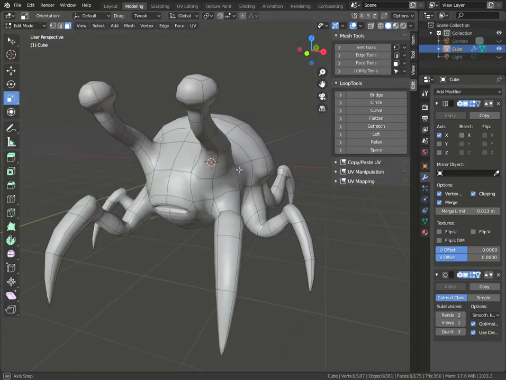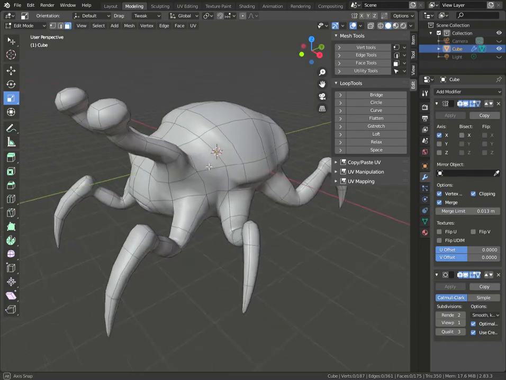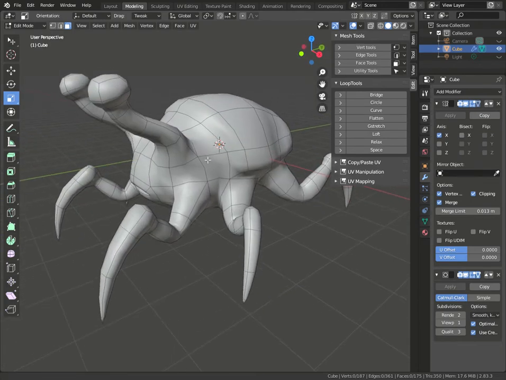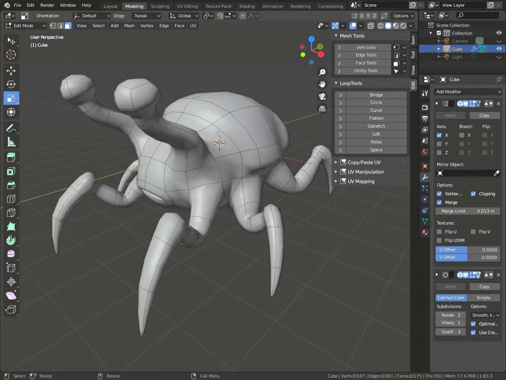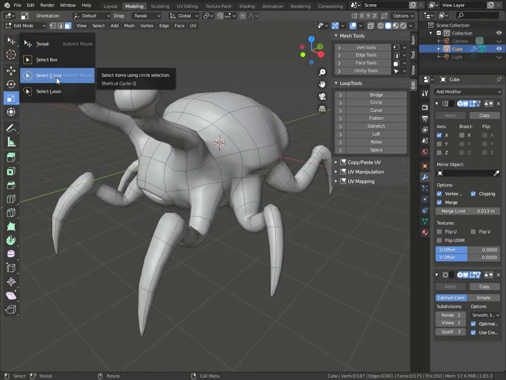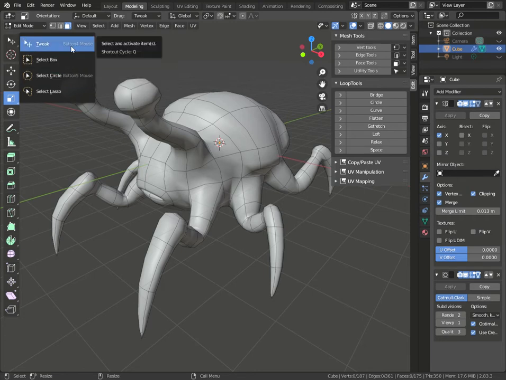And these are great. The nice thing is, if you ever decide to learn Maya or something like that, you're going to see that it's exactly the same quick keys. And we've just been using the tweak tool as well as our different selection tools right here, circle select, right? I actually adjusted these to some mouse buttons, because if you have an even nicer mouse with multiple buttons besides just a three button mouse, you can actually assign things to that too. So if you want to, you can switch some of those around as well.